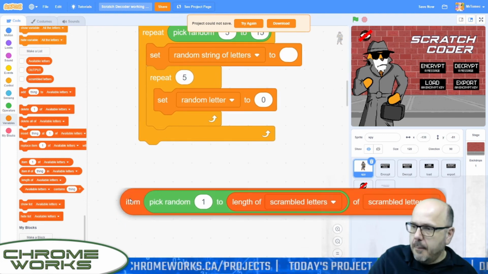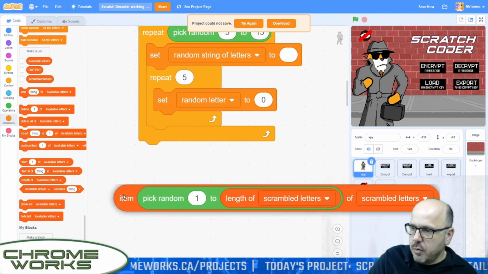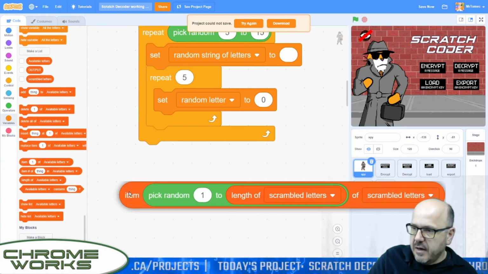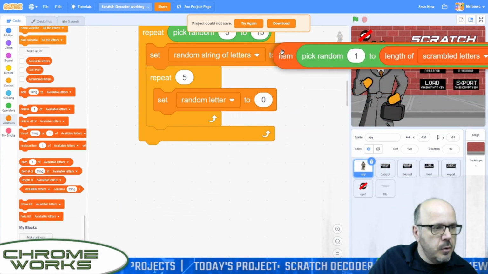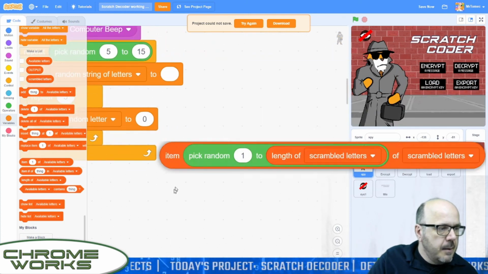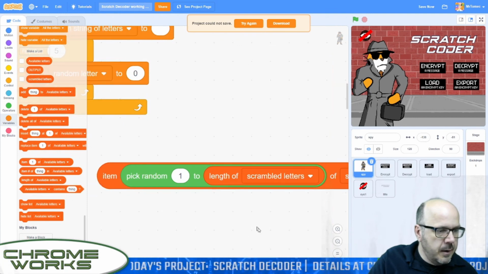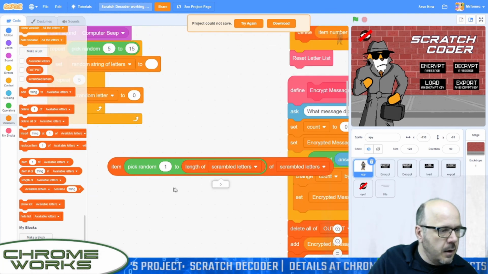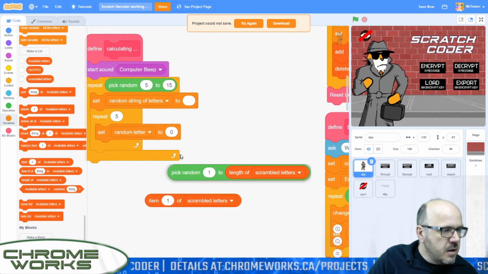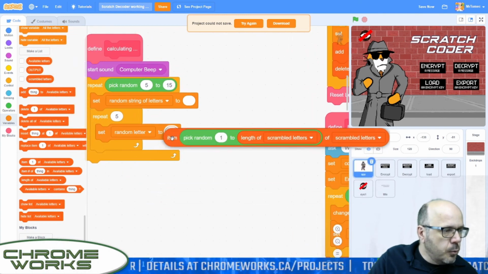We're going to pop this into, hold on, set random letter. Yeah, we're going to set the random letter to this, and it's just going to pick a letter. So let me show you. It's just going to pick a random letter here. When I click on it, I get a 5, I get a blank, I get an M, R, K, 3. You can see that it's just generating random stuff that it's picking out of that random list. So we're going to put that into a variable called random letter.